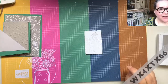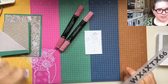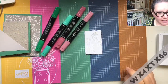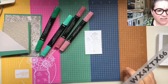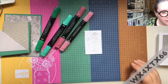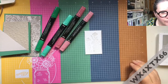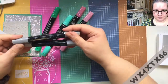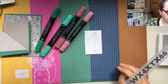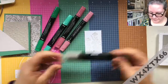Okay, so I'm going to get out my Rococo Rose Stampin' Blends, my Just Jade, and my gray granite. I think, can I use the gray granite? Smoky slate. Let's not do that then. That's not right. Yes, it is. Oh yeah, because those are black. Here we are, gray granite.